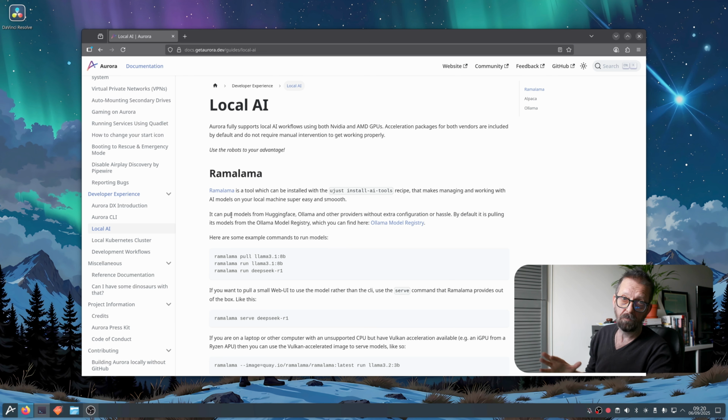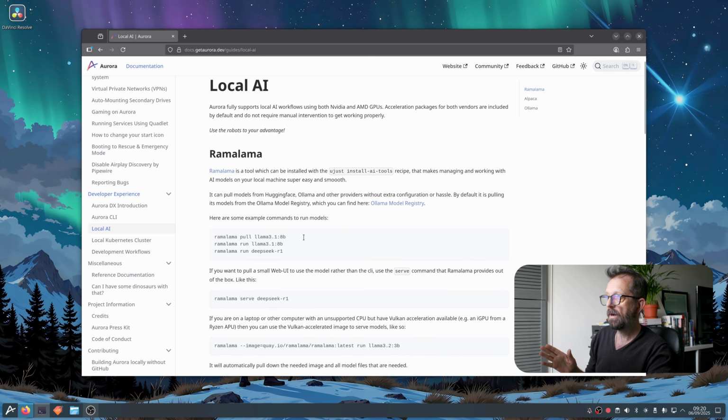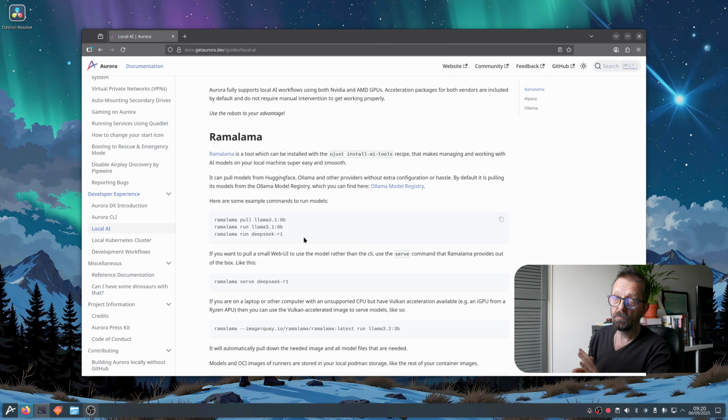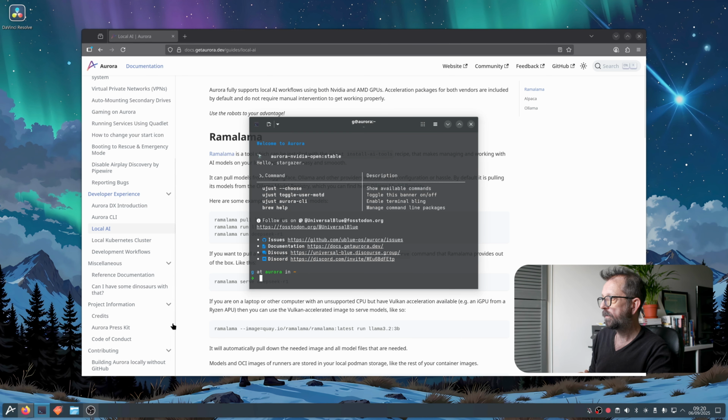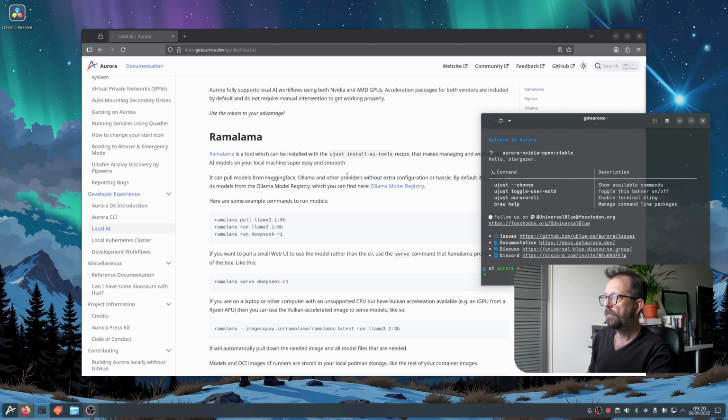So it tells you how to install stuff. We'll start with this RAMALAMA thing. Now, I'd not spotted this before in Bluefin, but I'm sure it's the same. You just grab this command, go back to our terminal window, and paste it. I mean, this is simpler than loads of other commands. It's not super user-friendly, but I find this is quite a clever way to do it. It's all laid out for you.